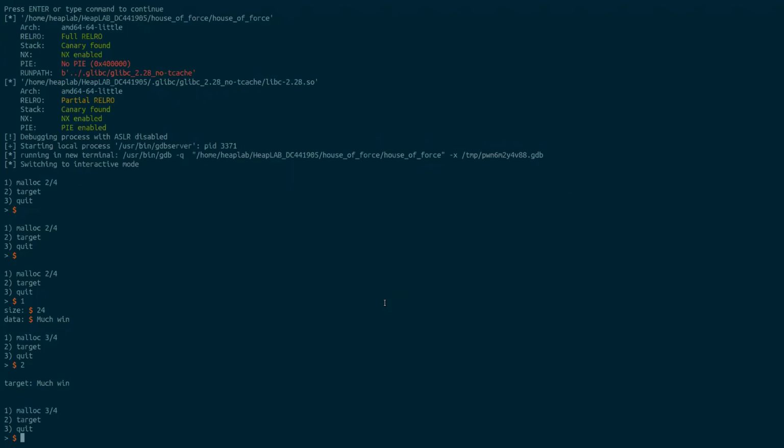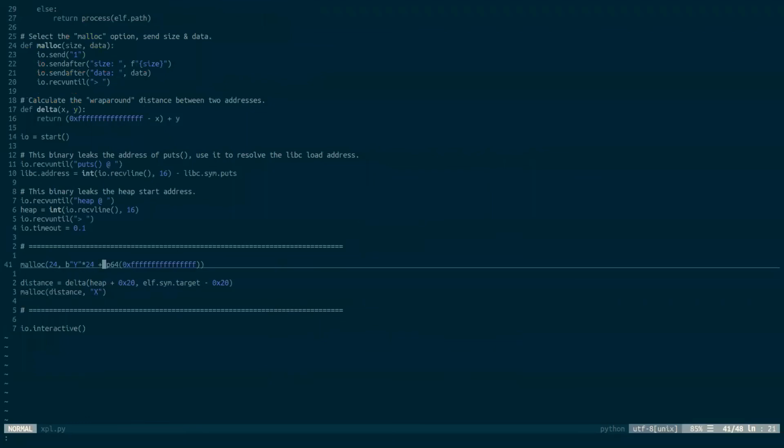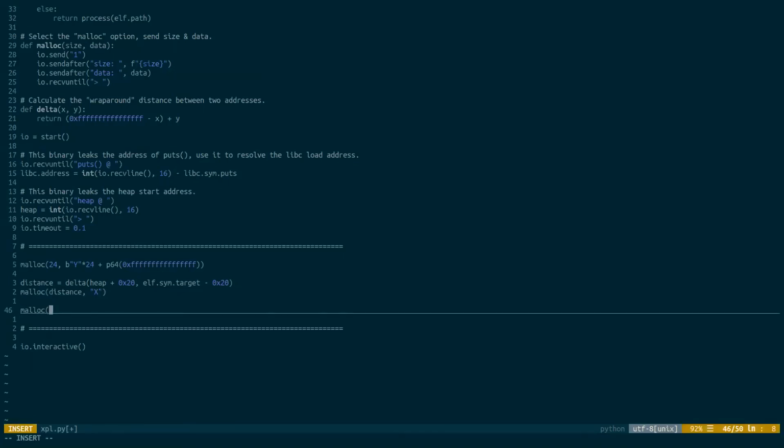So all we really did was leverage the heap overflow in this binary to overwrite the top chunk size field with a large value, right? That's what our first PwnTools line did here. Then we calculated the distance between the top chunk and our target data. We made a very large request from malloc that, because we've tampered with that top chunk size field, it was able to make. Otherwise, it would just behave by the rules and it would request memory at the appropriate location. That chunk wrapped right around the VA space, stopping just shy of our target data. And then we can add that last request to our script like this, if you want.